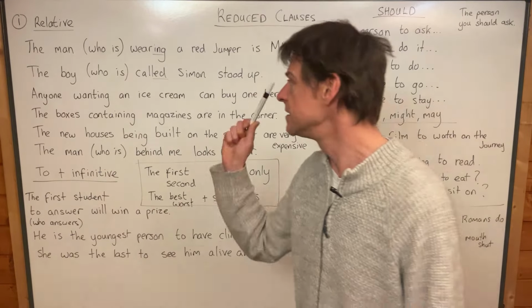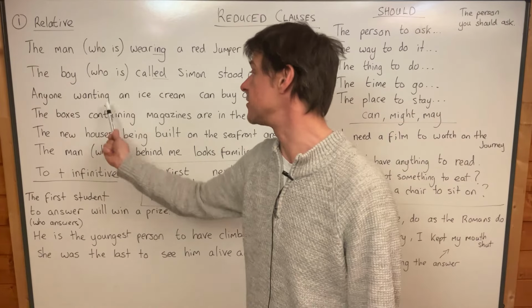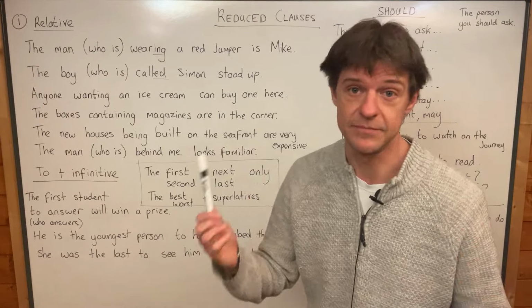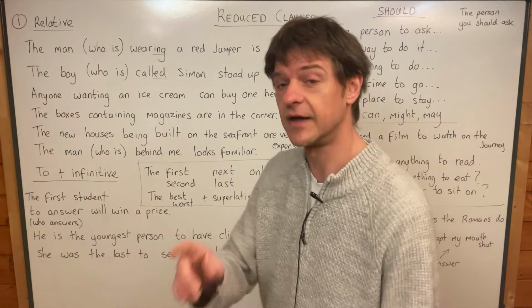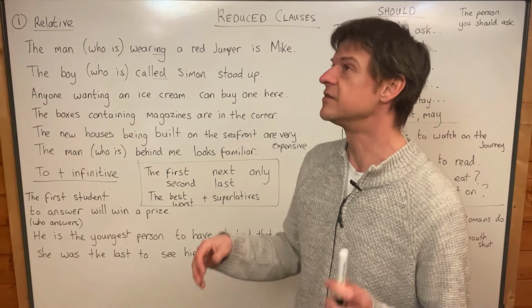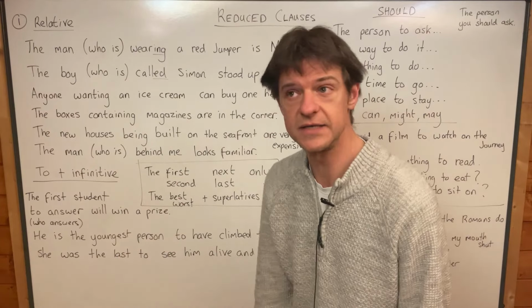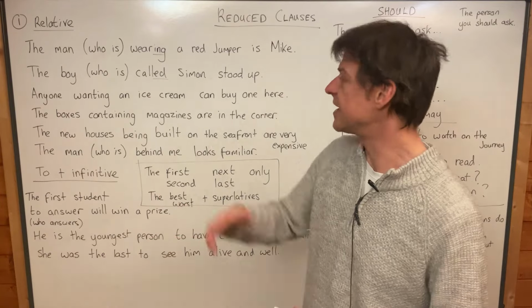But you can use stative verbs as present participles ending in ing. Even though you can't say I am wanting, you can't say I am knowing. You don't say I am knowing the answer. You say I know the answer. However, you certainly could say the student, knowing the answer, put his hand up. That sounds fine to me. The student, knowing the answer because he knew the answer, put his hand up.